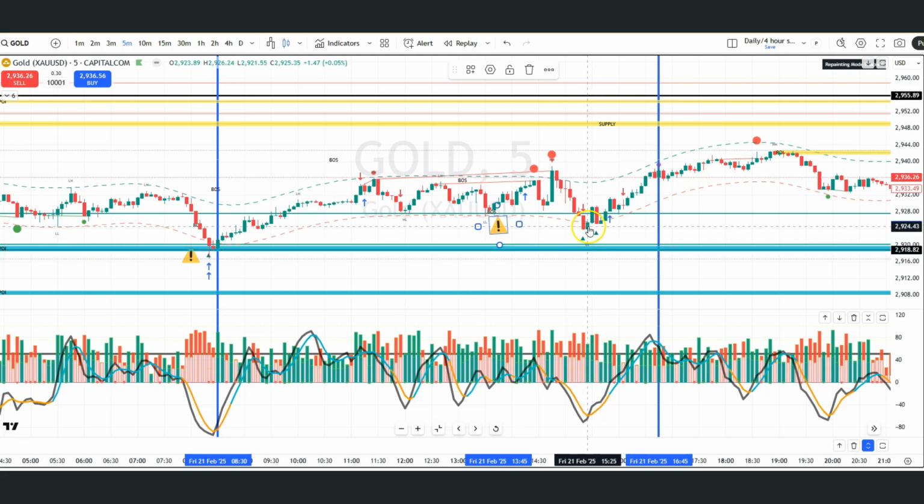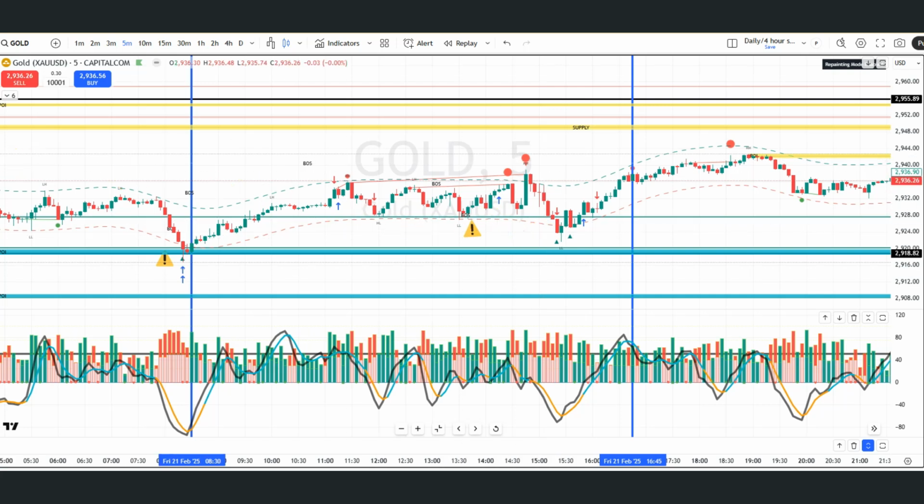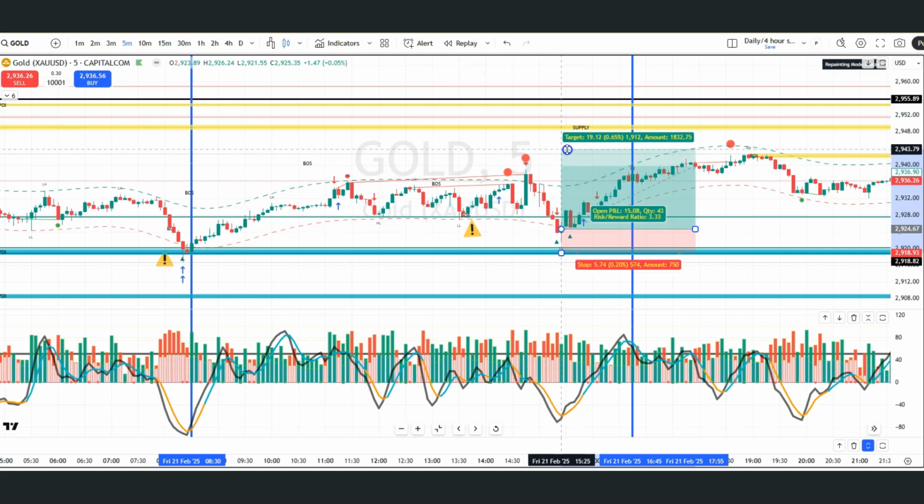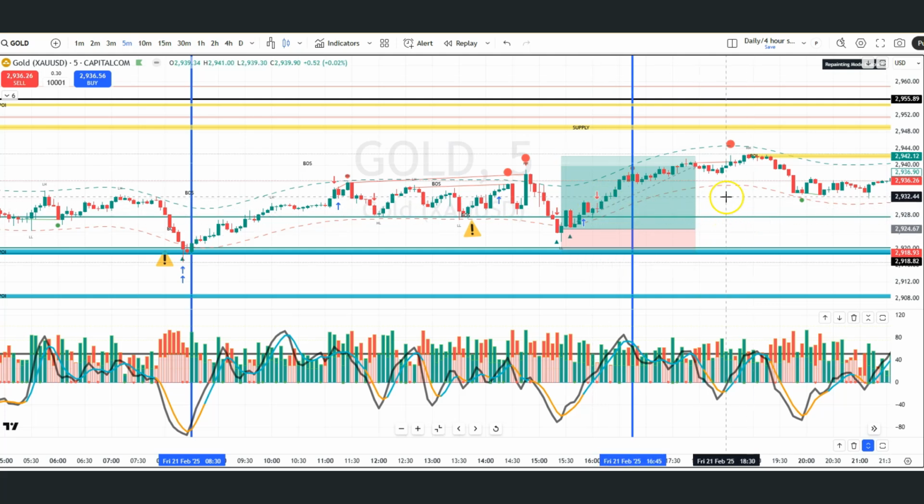But because we don't know the price, it can do this and then bounce up, can't it? We don't know it's going to go straight up from there. It's highly likely to, but you want to make sure that your stop is sufficient enough to keep you in the game. Okay, and you can go 3 to 1, 2 to 1, whatever you like. 3 to 1 is nice. 174 pips.